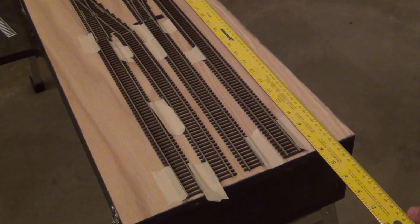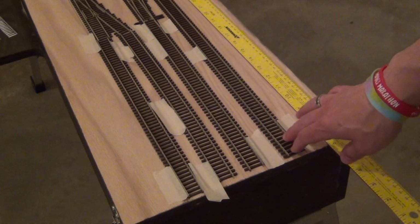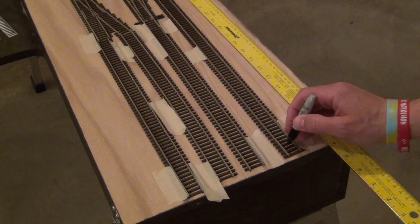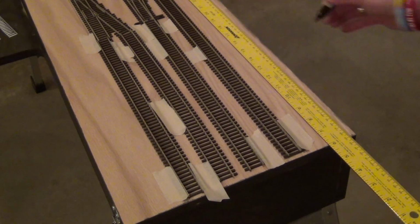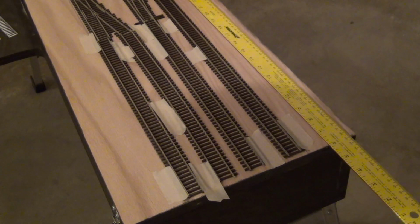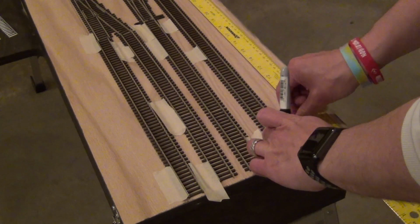So you can see I have a straight edge here, and basically what I'm going to do is since these are only taped down, I'm going to take my Sharpie, and again I'm just going to make a couple reference dots right in the center line between the rails. And then what I'm going to do, now that I have this as a reference, is go ahead and pull the tape off.